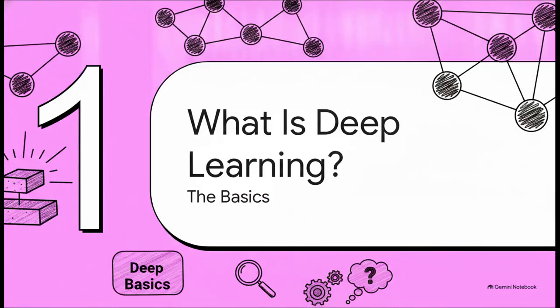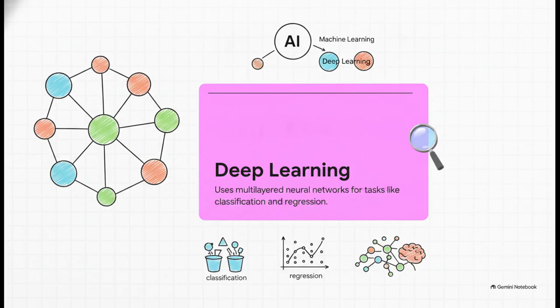Section 1. What is deep learning? Before we get into all the complex applications running our world, let's ground ourselves for a second. Deep learning isn't just a blanket term for all AI. Not at all. It's actually a highly specific subfield of machine learning that uses multi-layered neural networks for some very targeted tasks. Tasks like classification, figuring out if a photo is a cat or a dog, or regression, which predicts continuous outcomes like tomorrow's stock price. It even handles what's called representation learning, where the system acts almost like a detective, discovering the complex features it needs to categorize data entirely on its own.